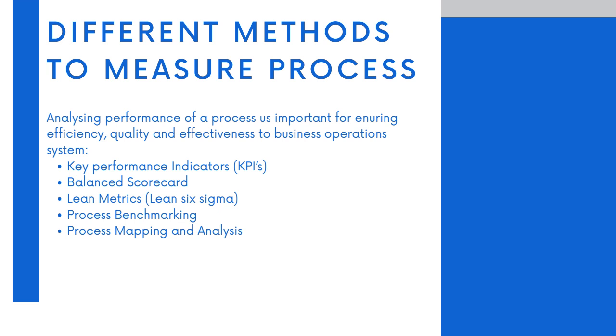Then we have process benchmarking, which is comparing a process's performance with the industry standard, or best practices from other organizations, whether from a local side or from a global perspective. And the goal here is to do a gap analysis from a performance side, and then understand where the areas for improvement are that you can learn from, from your organization's perspective.